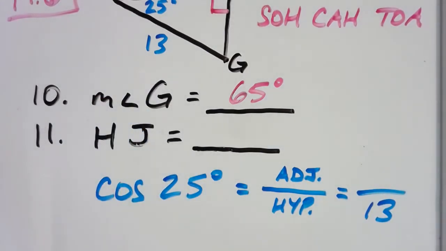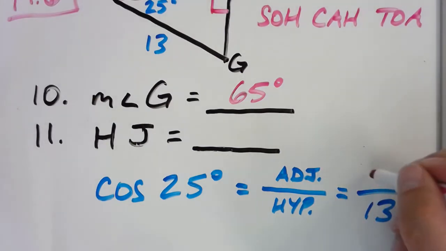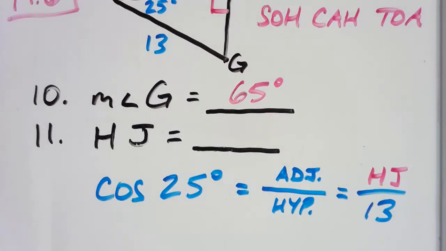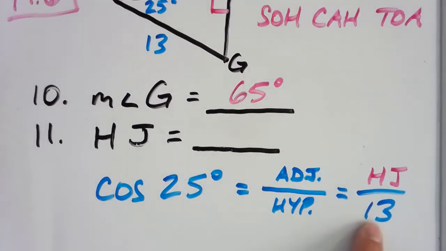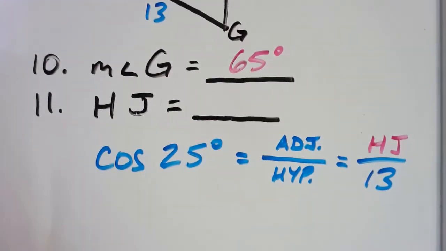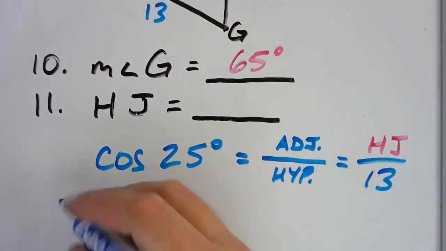The piece I'm solving for here is the HJ side, the adjacent side. In order to solve for adjacent based on this, first off, cosine of 25 degrees, this is just button mashing in your calculator. This is going to be some crazy decimal, but it's just button mashing. This 13 being divided into HJ, I'm going to move it by multiplication. So let's move to that step next, just to solve for our missing piece here.